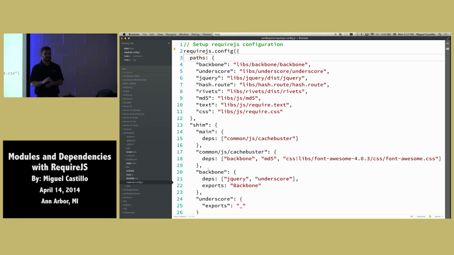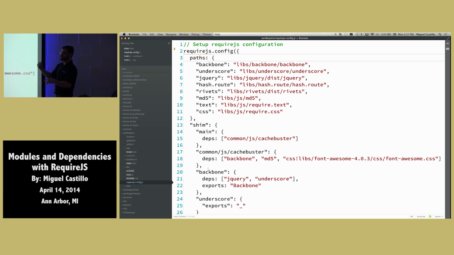So one of the things that I do in here is that I have an opinion on how to use some of these things, as you probably do too. I consider jQuery in my application to be a global dependency, much like what the string class is in many other languages, right? I don't like to have to explicitly request jQuery in every one of the modules that I have, because one of the problems that Require.js has is that it's very ceremonial. I mean, it likes you to write all kinds of dependencies that are always going to be loaded anyways, and you should just assume that they're there.